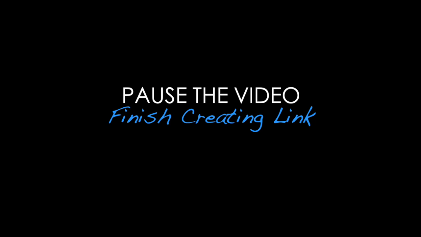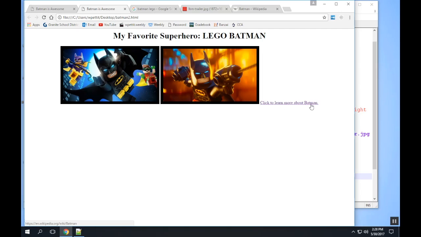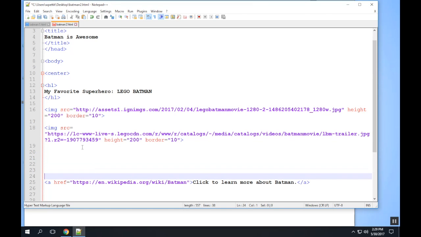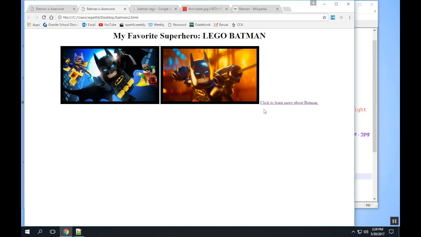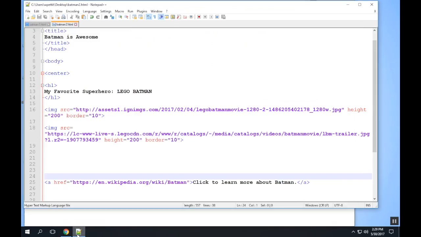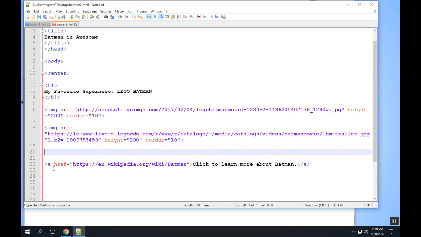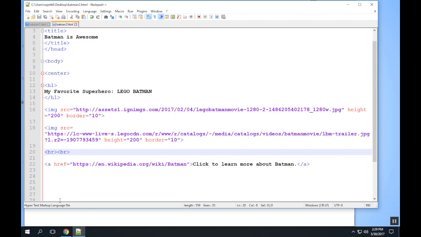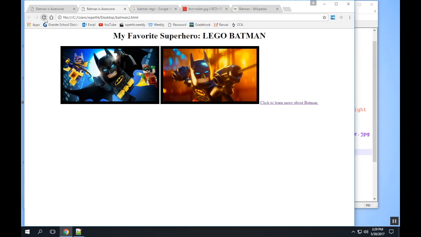Now, we want this to be below it. We want to move it down. As you can see, I can put in as many enters as I want, save, and it's not going to move it down. We have to have a special code to move it down. And that's what we call the break tag or the BR tag. I'm going to go ahead and put in 2 of them. It's just BR. I'm going to put in 2 of those right there. And if I save it and come back and hit refresh, you'll see it's moved down a bit.